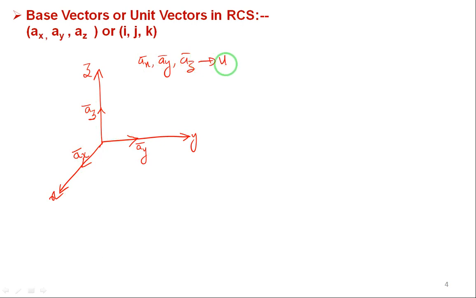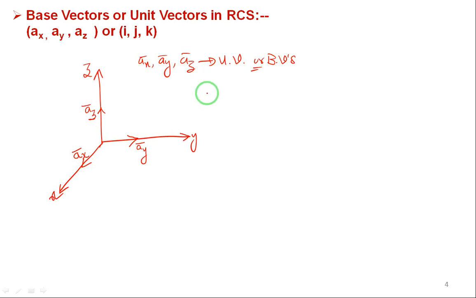These we call unit vectors. Unit vectors are also called base vectors, but most of the time we call them unit vectors only, not base vectors, right? Instead, some people use ijk. You are familiar with ijk, but I prefer not to use ijk because we are studying cylindrical and spherical coordinate systems. If you are used to ax, ay, az, then for the other coordinate systems, representing unit vectors will be very easy for you. So if you are adjusted to ijk, please stop it and use the unit vector notation ax, ay, and az. These three are the unit vectors directed along the x-axis, y-axis, and z-axis.